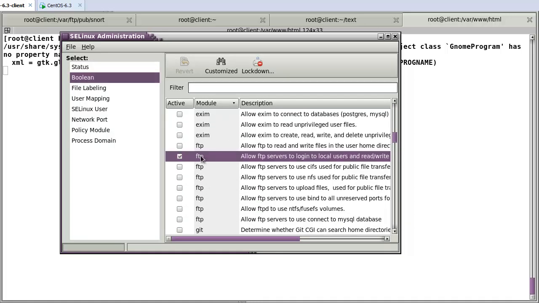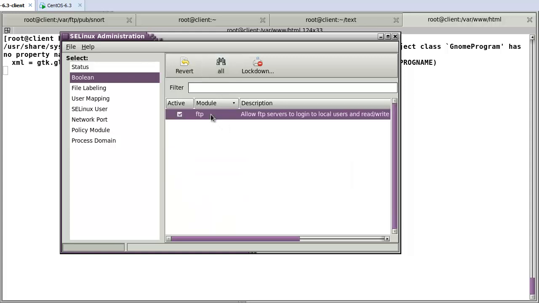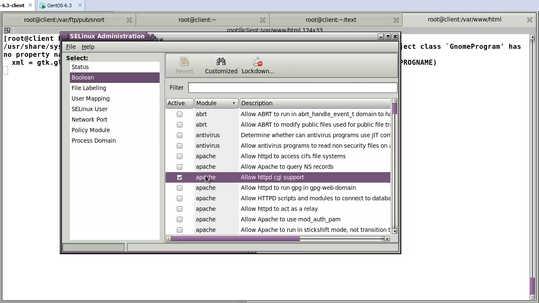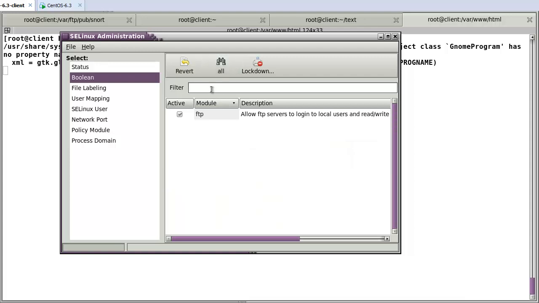In the previous testing, this one was enabled. In the customized view, this one was at first disabled, but now I have already enabled it in the command line.